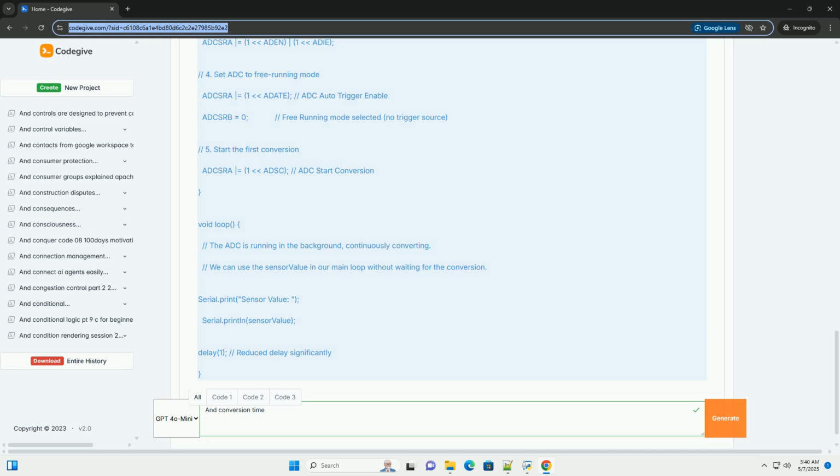Power consumption: while not the primary factor, longer conversion times can indirectly contribute to higher power consumption, especially if the ADC needs to be actively powered during the entire conversion process. Multiplexed inputs: if you're using a single ADC to sample multiple analog inputs through a multiplexer, the conversion time determines how quickly you can cycle through all the inputs and acquire data.